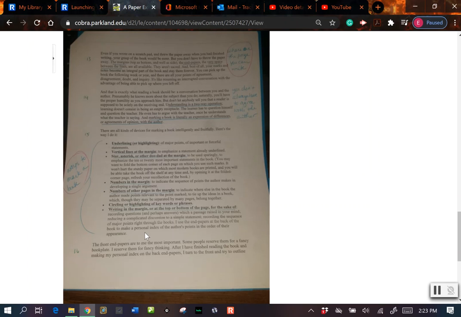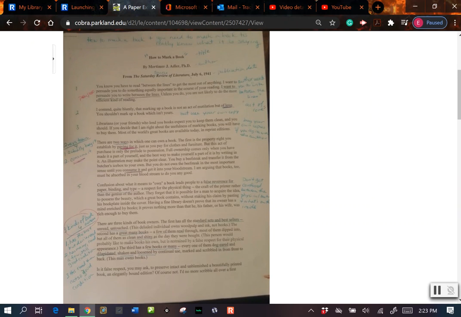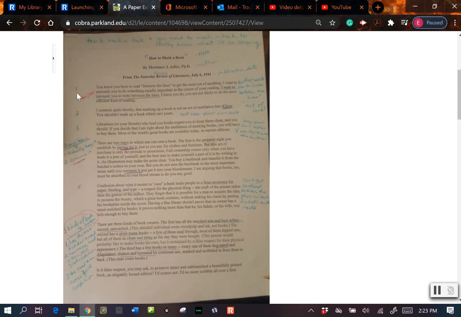Okay, so that's what it means when we annotate. We take the text and we're pulling the meat, the important parts from it, and we're also replying to it. And I've seen some very interesting and really nice and neat annotations from students. Sometimes students will put only summaries of each paragraph over here, and then any personal comments they put over here. Feel free to use the space in between your paragraphs, the space up here, the space down here. That's what this article is literally talking about: why should we mark up our books? Why should we mark up our articles? What can we do, and why is it useful?